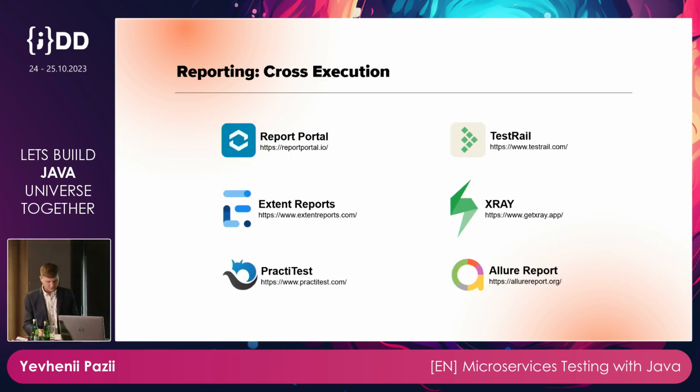Next thing is the cross execution. When we perform the execution or launch of the tests multiple times, we could get outcomes. What's going on with the testing? Are we getting closer to the verification, to having the tested product, or are we getting worse? So the products like these six that you can see on the screen help to see the visuals. They help to have dashboards. They help to have an integration with CI to approve some merge requests, maybe, if you need to. Working similar to Sonar, right, for the code quality.